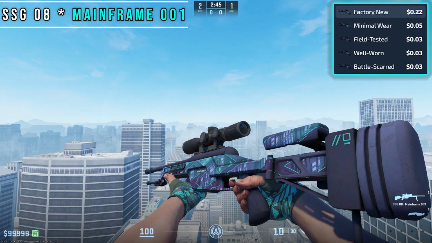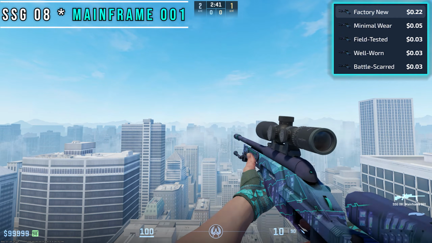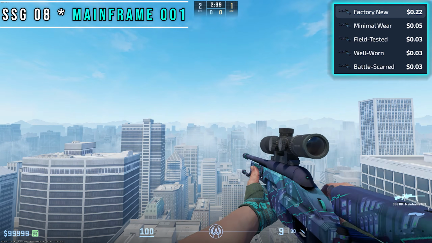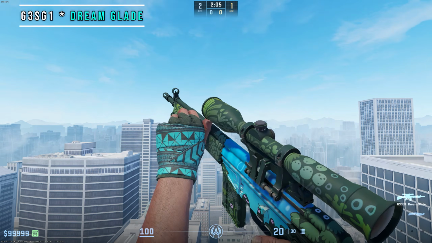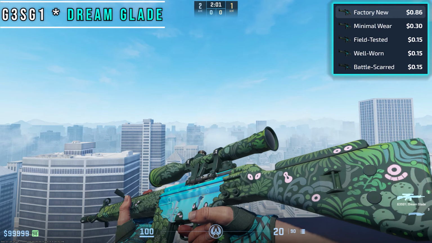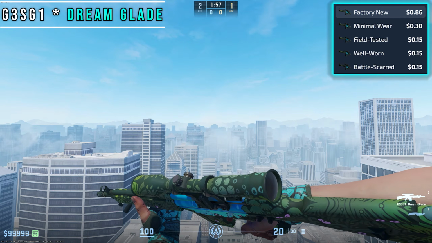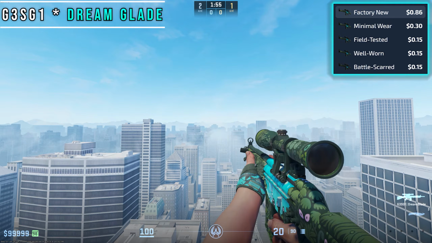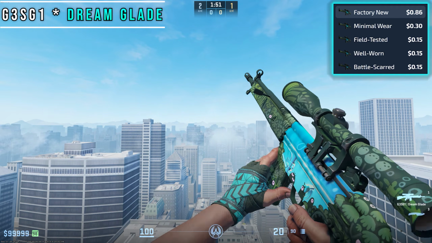Mainframe is cheap and has a ton of cyan accents. There's a nice urban skyline design that's covered in these cyan accents, and it matches very nicely within our cyan loadout. For the G3, we have the Dream Glade, and it's a surprisingly good match because the inner part of the gun is the cyan color and the outside is this green color, and with the recent update to gloves, overprints have this little bit of a green hint to them, so this combo right here is basically a 1-to-1.